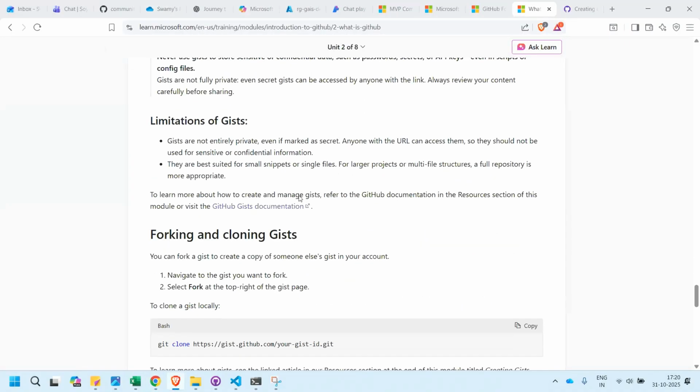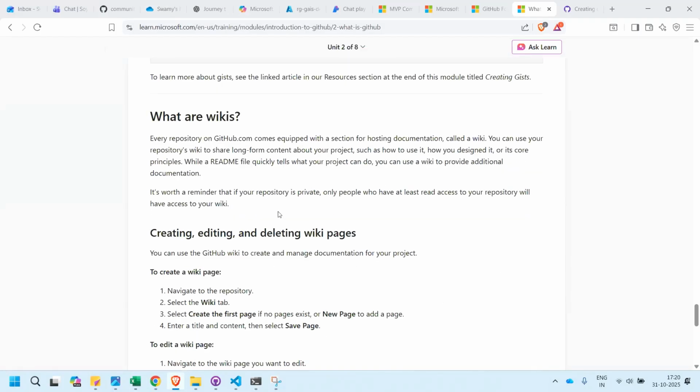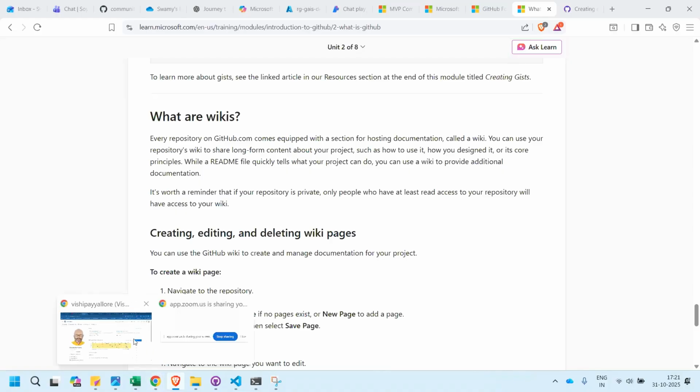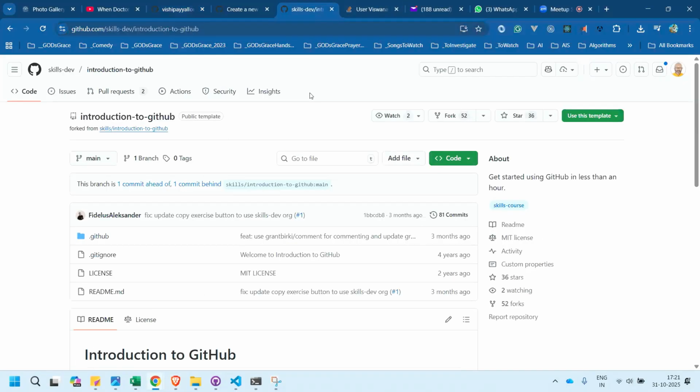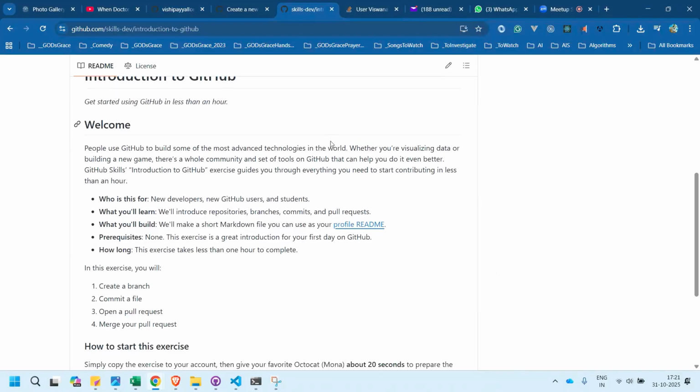And wikis are another place, because previously we used to have Confluence or some other place where we had all the extensive documentation. Now the new pattern I'm seeing is that we can have a folder called docs, and within the docs folder itself we can have all the code and the documentation that we can see here. I just wanted to do it while we are here so that you guys will also see.